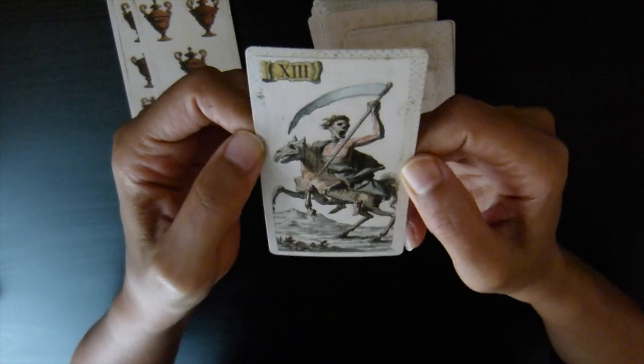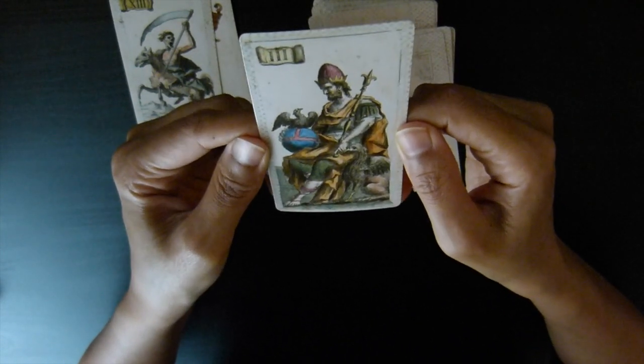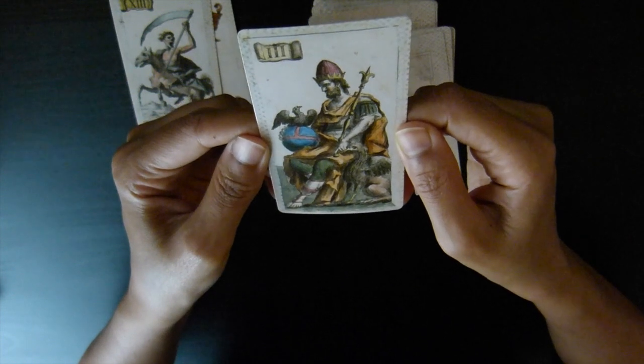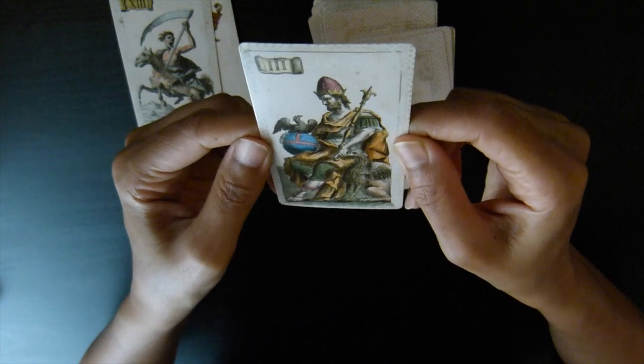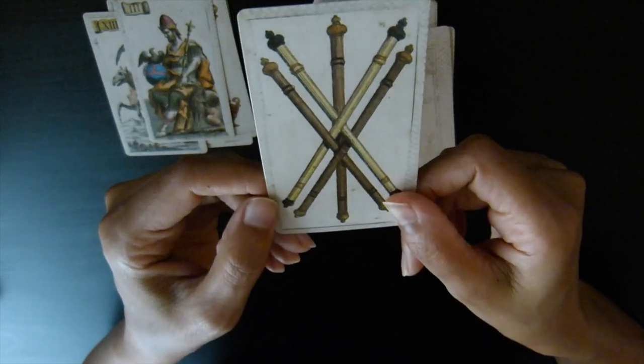This is your Death card. This is your sort of like your Emperor, the Emperor of the West, I think it's called. Your Wands card. This is your Five of Wands.